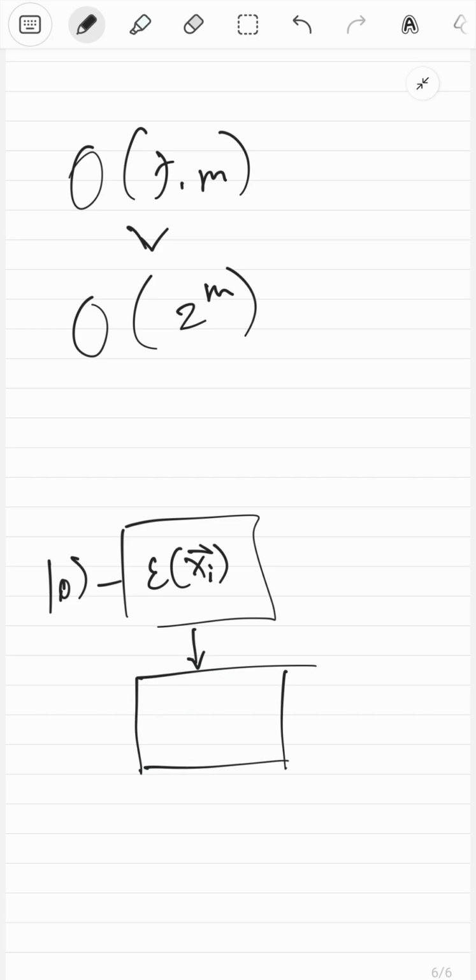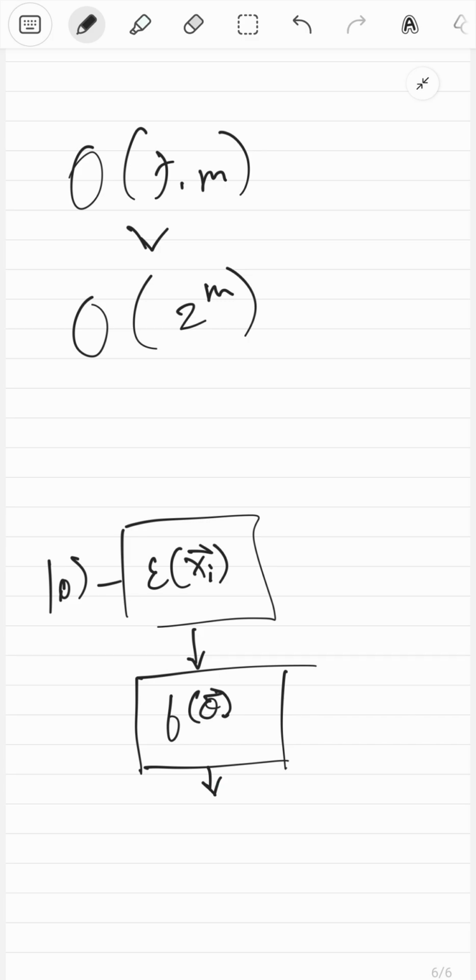So I don't know what to call this thing, but let's call it f of theta. It's some sort of function which is parameterized in theta. Theta is just some real numbers, just as the xi vector is also a vector. It's just a bunch of numbers pretty much in 0 to 1. And it does something to your state vector, and then finally you get something outside of it.